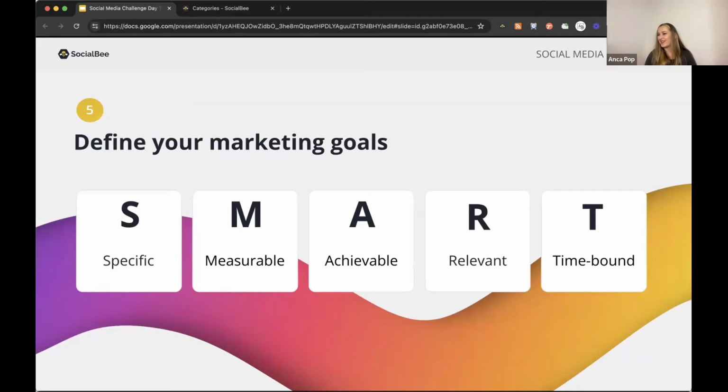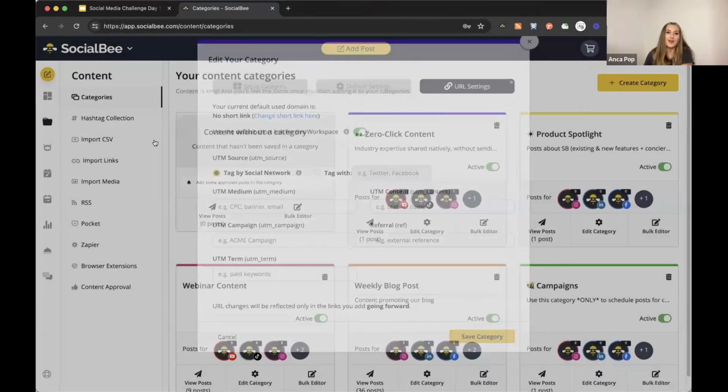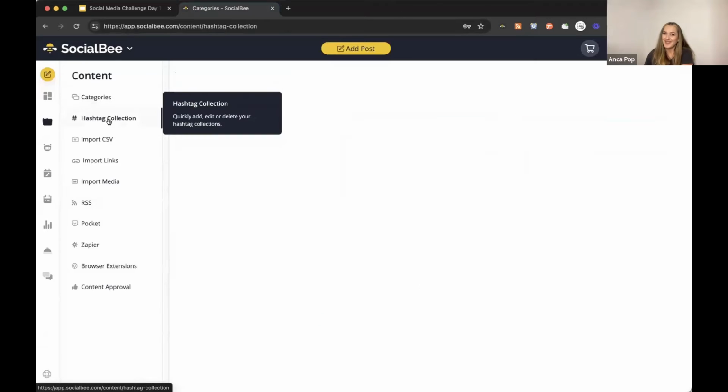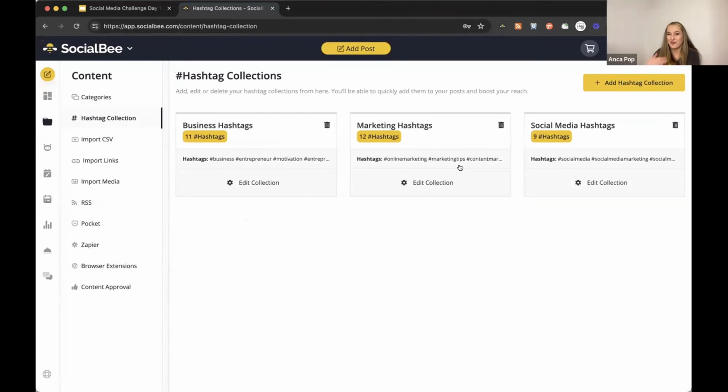Review all profiles. Smart goal 1, add daily hashtags to each post for that day. Yes, this can be done easily with a spreadsheet if you have the same hashtags to search, and add or replace to improve hashtags. Or if you're using Social Bee, you can just save them in hashtag collections here, and then you have them ready to go for whenever you're creating your content. So here's the simpler solution, or the spreadsheet solution as well.